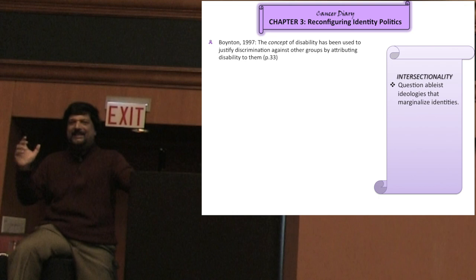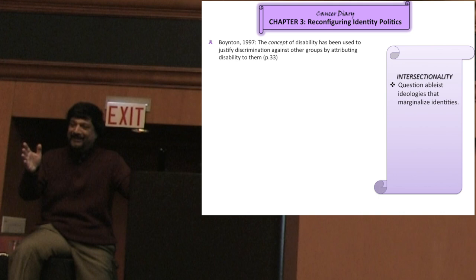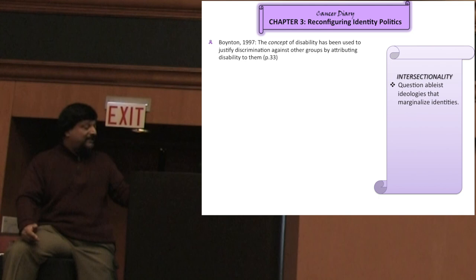Can you see, how the identity of ability, is used to marginalize other identities? So, a lot of people have started arguing, disability is the mother of all identities. It's so central, it can be used for anyone, for sexual orientation, gender, race, to say, it's not about your gender, it's not about your race, you're just not able. So, I appreciate this point now, I didn't go here, but, I fell into this trap, and what I argued in reverse was, I am able like you, it's just the discourses that are different, it's just the ideologies that are different, if only the discourses were different, you'll see how I'm able, mister.